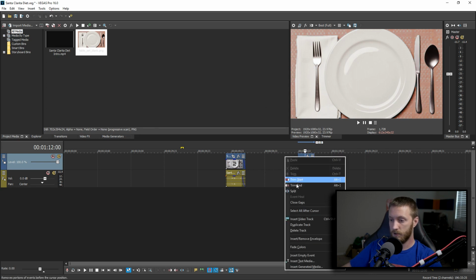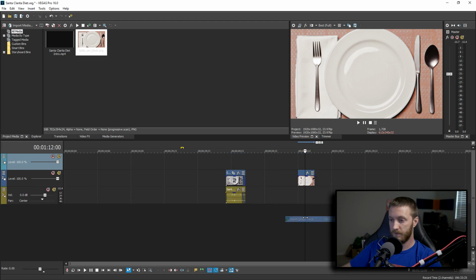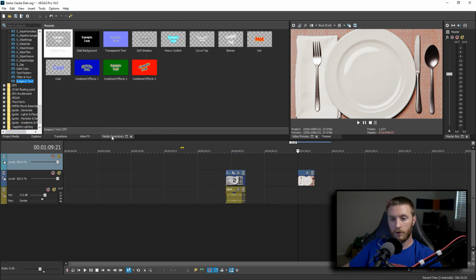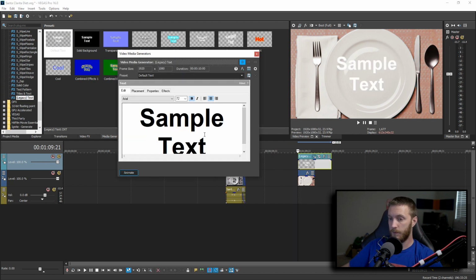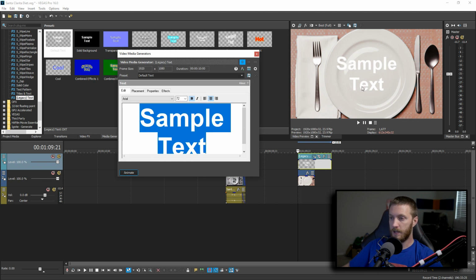So it's pretty easy. Let's insert a new video track by right clicking, inserting video track, and above it. If you go to media generators and scroll down, you'll see legacy text. I like to drag in the default text on there because I can use more fonts that way. We're going to be doing this twice: the first one is the top text, and the bottom word, the one the blood's going to go over, goes on a separate text.